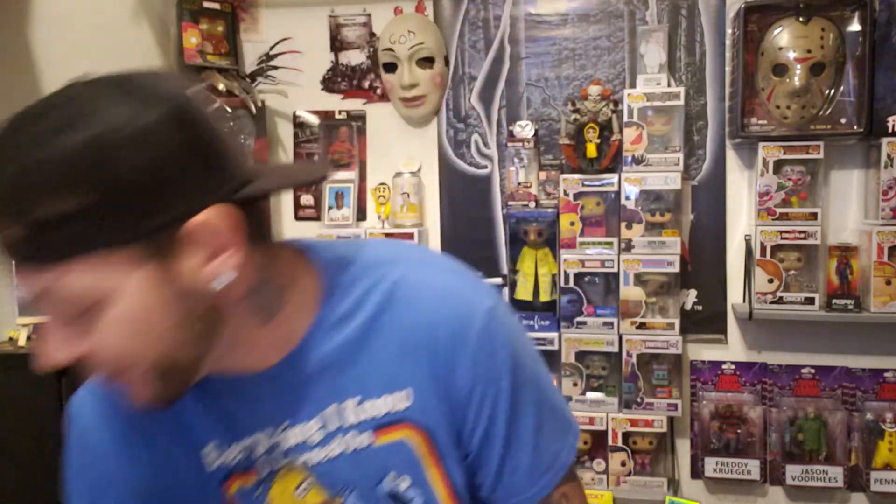I wish I would have bought more, but I don't live in a big city, so when I go to a bigger town with GameStops and all that, it's pretty small. I was kind of wary when I bought the box because I figured I'd probably get the commons — but I took a shot and hit the variations. Very cool. I wish I had a chase sticker — it's my first chase pop but I don't have one with a chase sticker on it. Not with one sticker on it. I'm still waiting to get one. It's more of a hunt for me rather than just buying it outright.